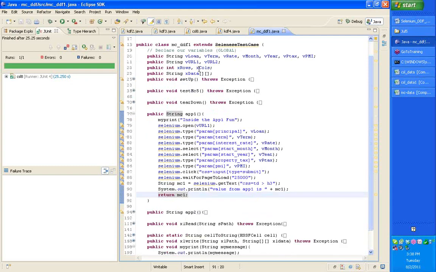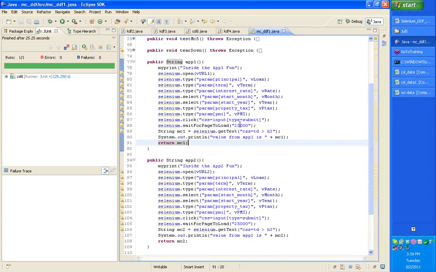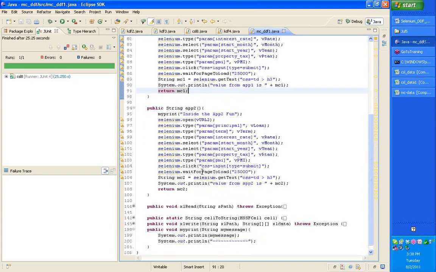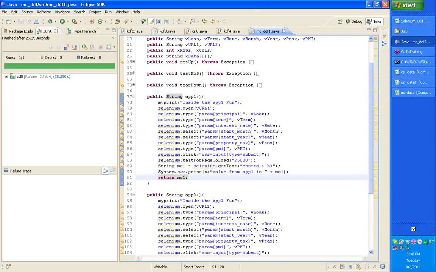So the functionality of this application is very simple. We enter different sets of loan parameters in terms of what is the kind of loan we're taking, the loan amount, the term, rate, interest, taxes, and so on. The intent is at the end, it will give us a specific result of what a monthly payment will look like. Now that we get the result, I am using the same set of data on a second application to perform the same steps and get the value from a second application, and then comparing these two to see if they are matching with our need or not, or are they giving us different results.